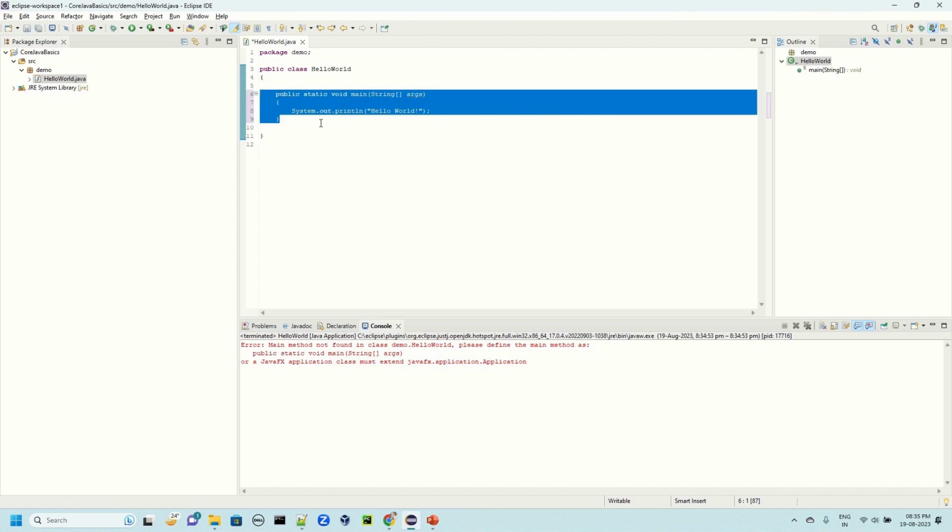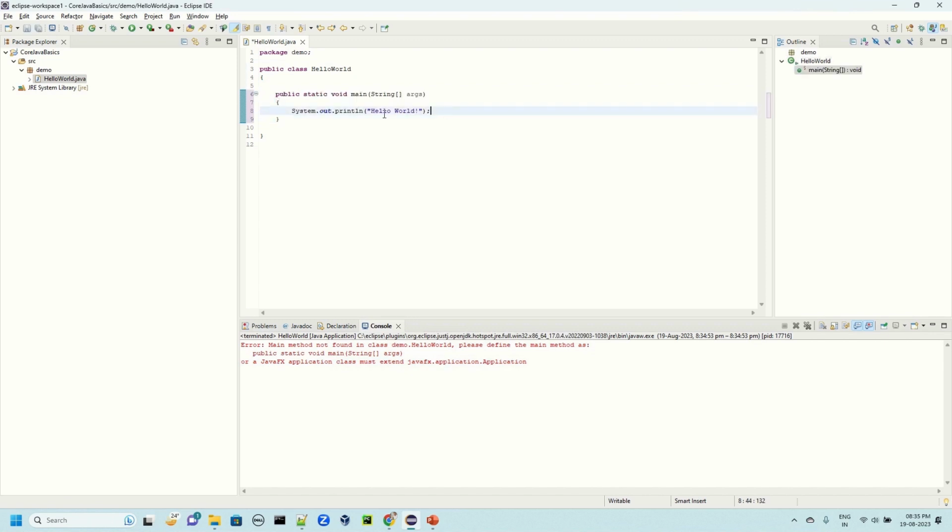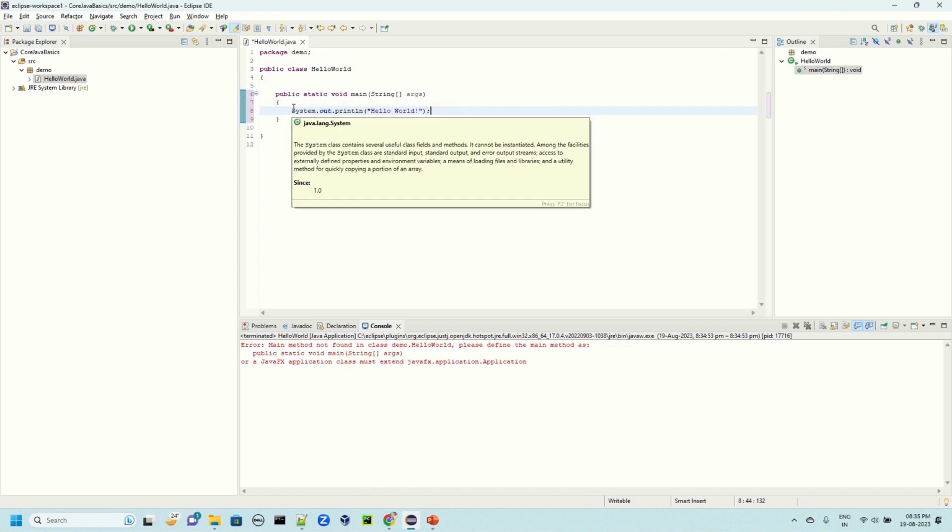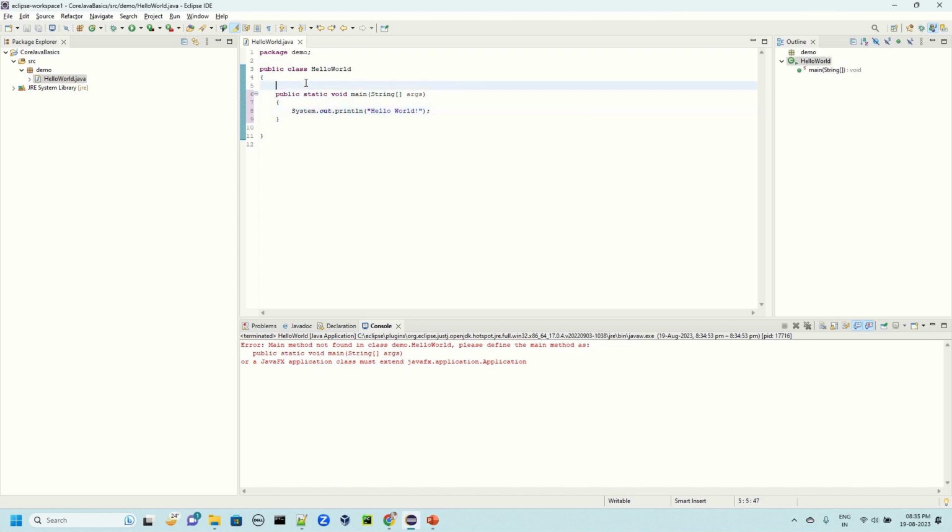It is mandatory, and we know Java itself has its own utilities or libraries provided, because the basic implementation is already available.